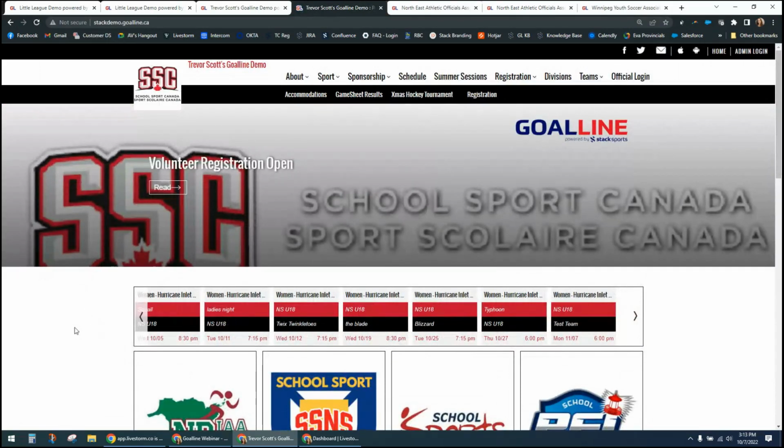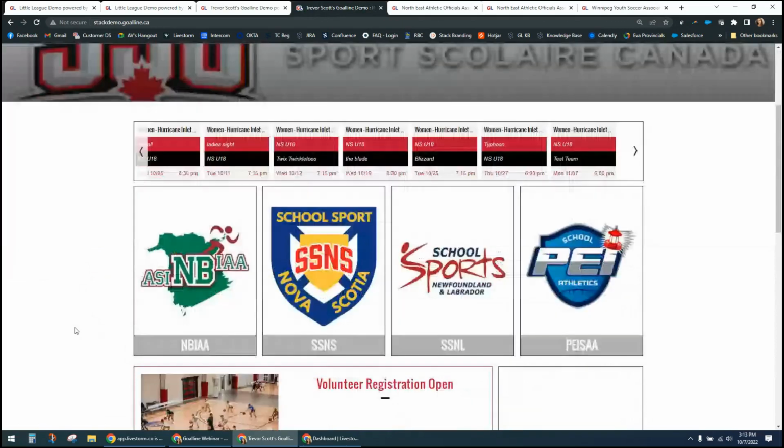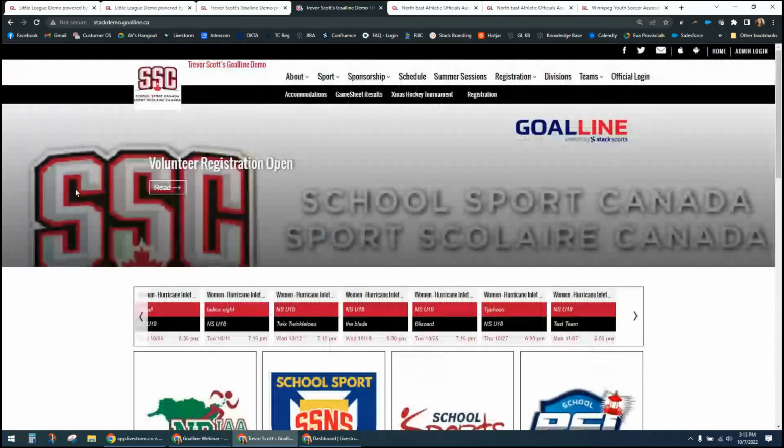The flexibility of the silver layout allows you to change your background image here or your featured image as frequently as you want. It also allows you to create news articles, but you don't necessarily need a photo to go with them. Because the news articles are superimposed over your background image, we don't also display an image there. You can create ads as well. If you have an ad space available here, you can create an ad that can go there. And just like with the gold layout, any multiple ads placed in the same location are just going to share their time as folks are visiting the site.